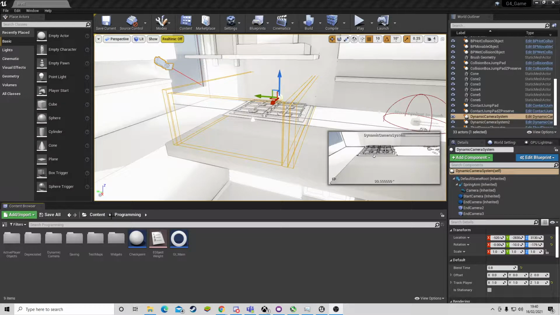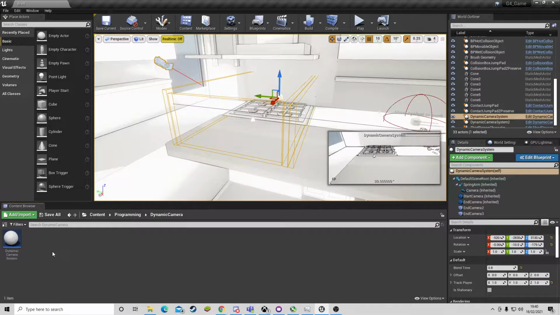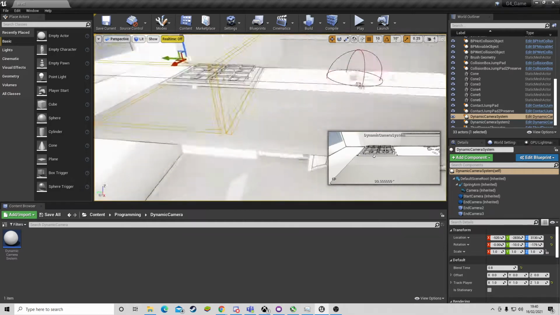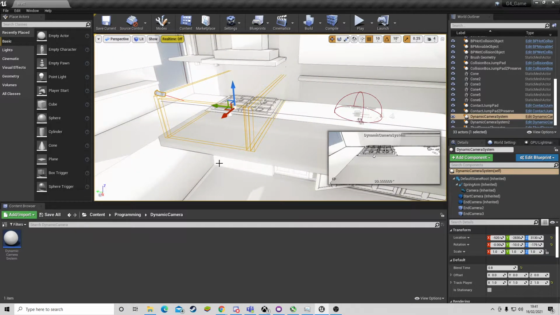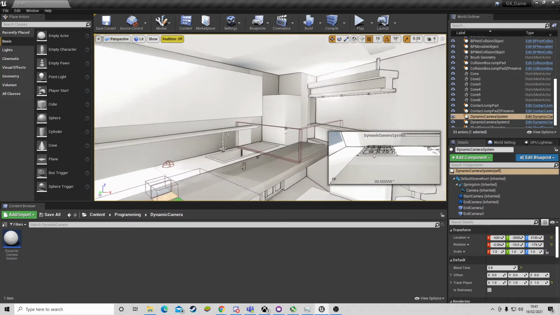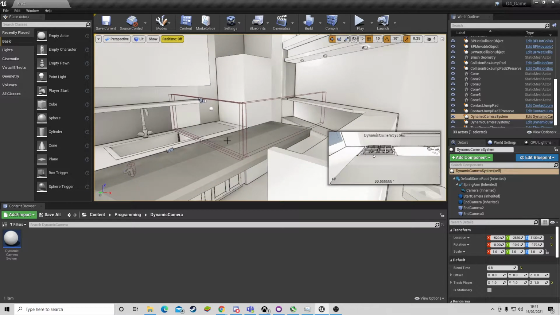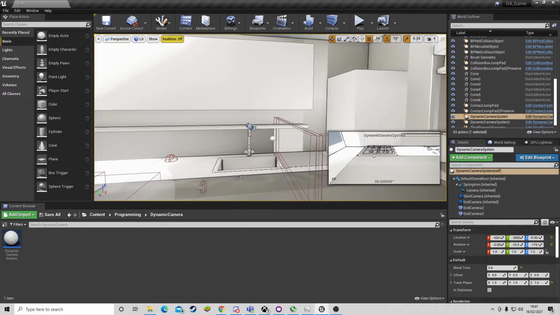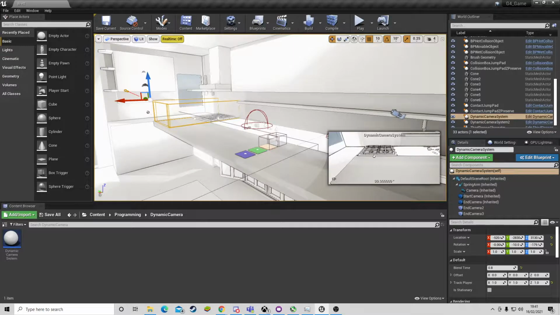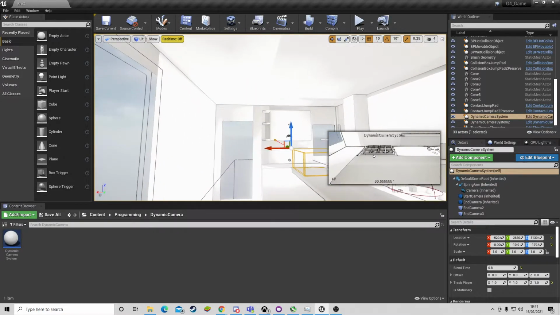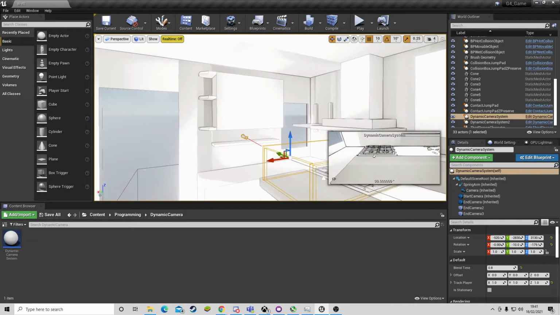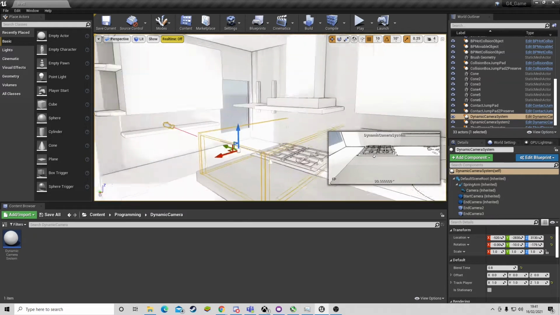Now this has been set up in the programming section of the content and it's under Dynamic Camera. You can push and pull a Dynamic Camera anywhere in the world. I've just got two setups now, one by the cooker in my test level and one by the sink in the test level. Now these are independent of the first person camera, so you can still use the third person camera and you've got no need to change it. That goes for artists and programmers alike.